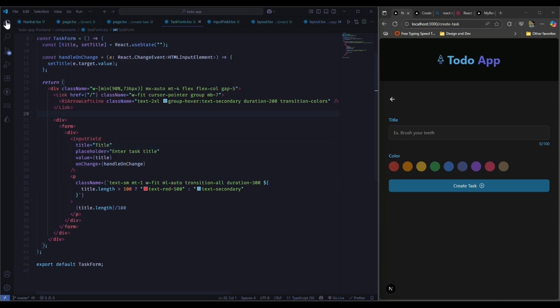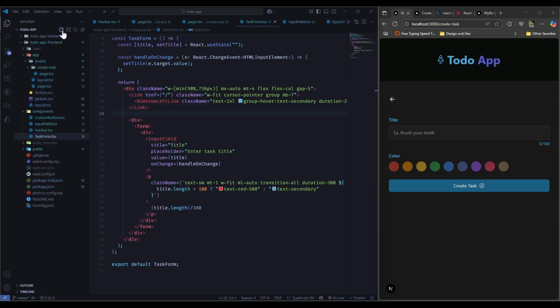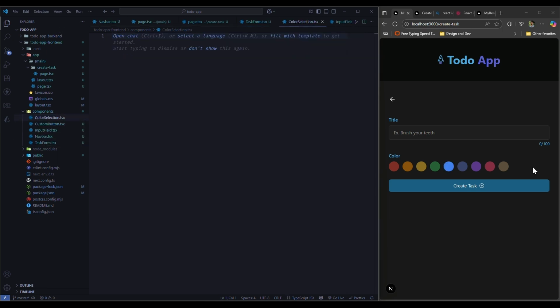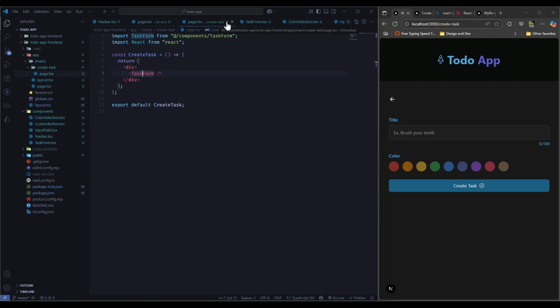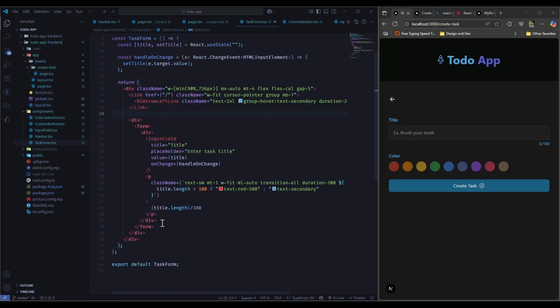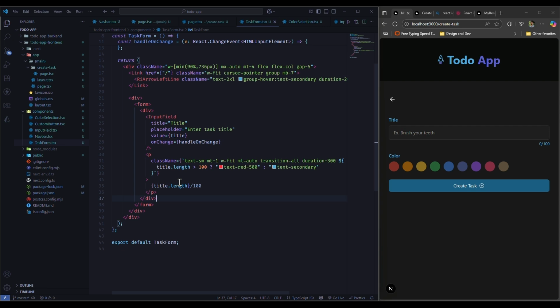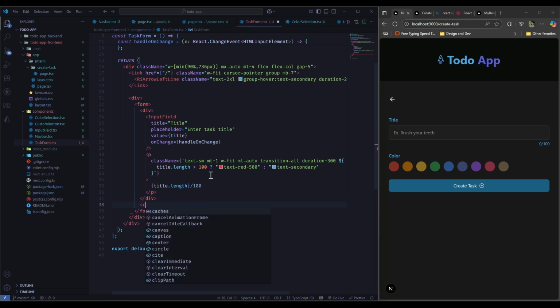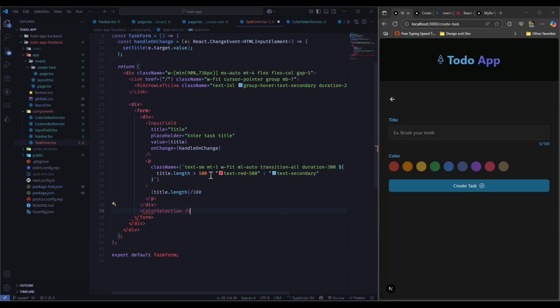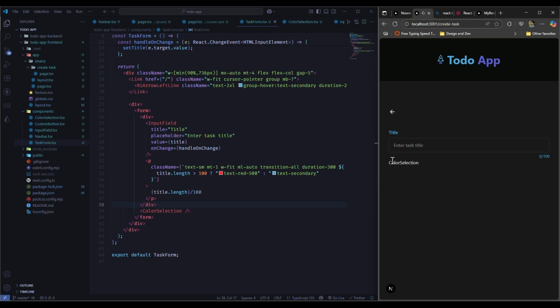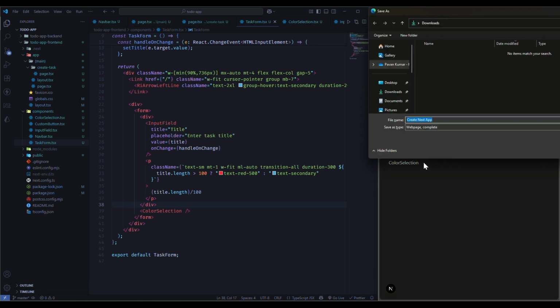So in the components folder, create a component named ColorSelection.tsx, and we will import that component into our task. At the bottom of this div we will add our ColorSelection component which we just created, and save it. Let's go to localhost 3000, and you can see our color selection is added here.